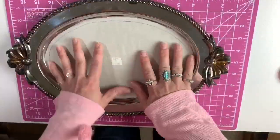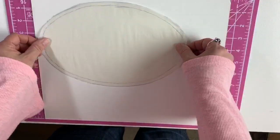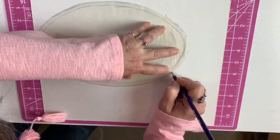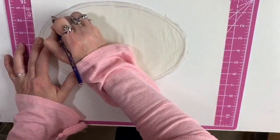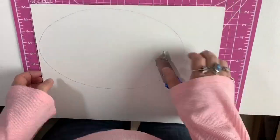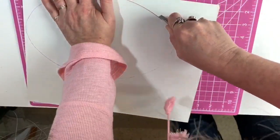Oh, trim it up a little bit. Now is my piece going to actually fit in that area? It does. Put it on the back of the matboard, trace around the oval, just using a colored pencil, one I have laying around for the grandkids, nothing fancy. Matboard I had — just blanks laying around from other projects. You can get them at the hobby store, Michael's, Hobby Lobby, any place that does matting.